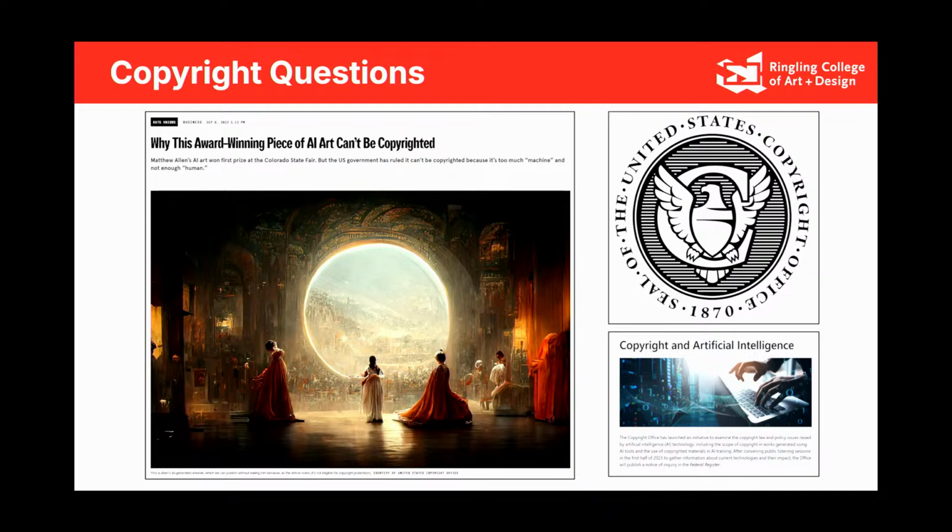If you prompt something, the output of that cannot be copyrighted. You need to be a human to get copyright. So I can get a copyright if I took a picture of you because I'm the one clicking the button and I framed it up. But when you're generating an image or text or music or anything with these AI tools, it's searching through that latent space and doing some math. You have no control over the actual generation of the thing. The Copyright Office has doubled down on that. You cannot copyright that.